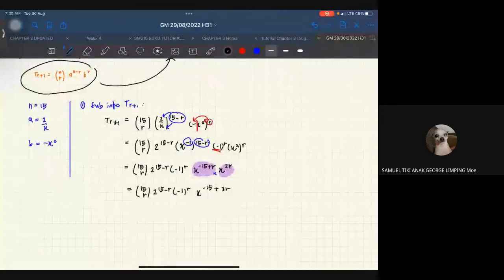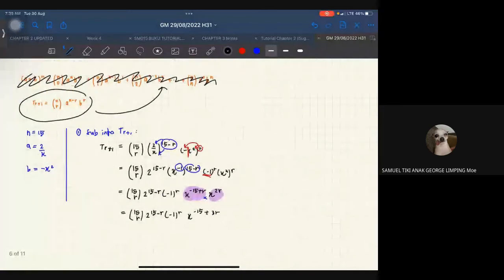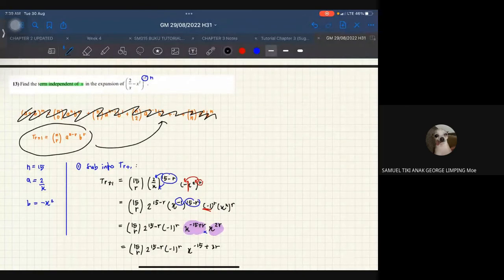Okay, so kenapa kita nak jadikan dia dalam bentuk macam ni? Okay, so tengok balik dekat soalan. Soalan cakap, you need to find the term independent of x. So apa maksud independent of x? Dia tiada x. Dia tidak bergantung pada x. So bila tak bergantung dekat x, dia tiada x lah. So one thing that we can think of adalah x tu, dia ada power dia kosong. Okay, so x power of 0. So bila x power of 0, awak dapat satu sahaja, which is the constant itself. Okay, so that's why dia tak ada x lah dekat dia punya term tu.